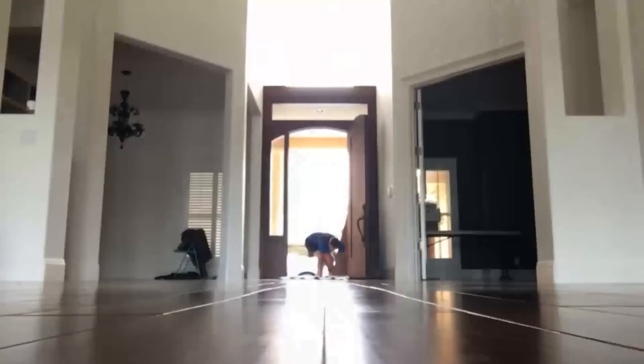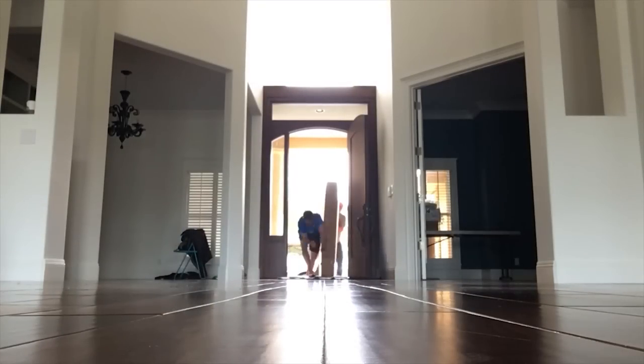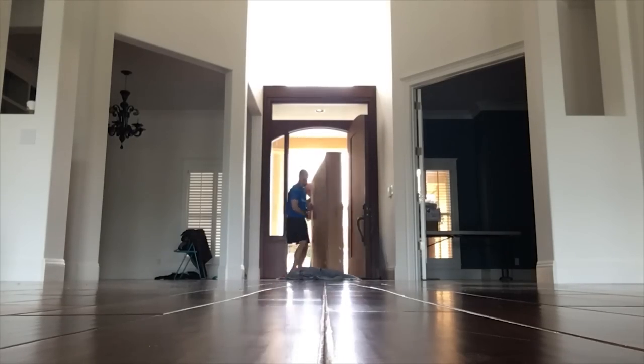Something else you may be curious about is the delivery of this base and also the setup. Sort of how does this thing get into your home and get set up? Because this is not a small piece of equipment. This is a base that arrives in a box that weighs almost 300 pounds in a queen size. And it's a big hefty thing to maneuver. We actually set this thing up ourselves. We brought the base in and did it with just two able-bodied guys. But Saatva will actually do all of that work for you.